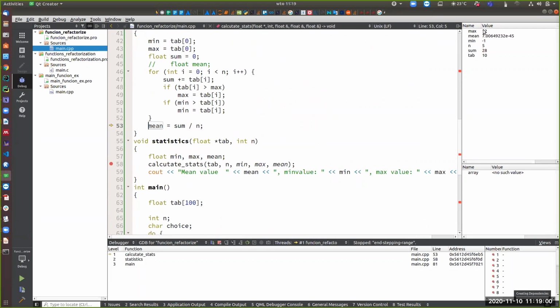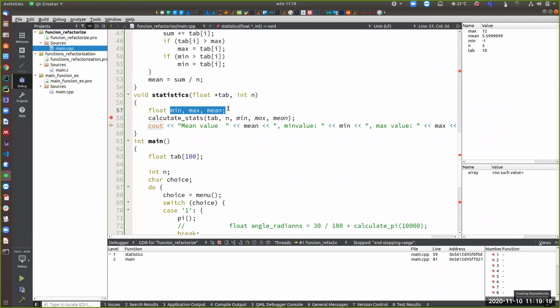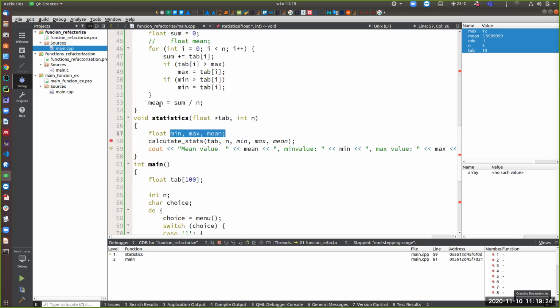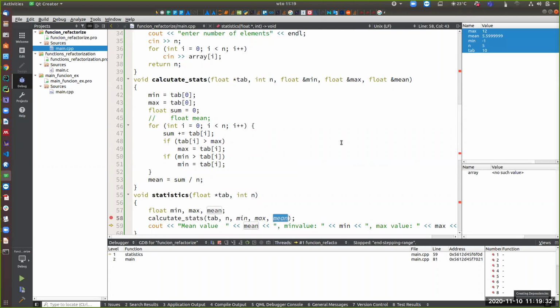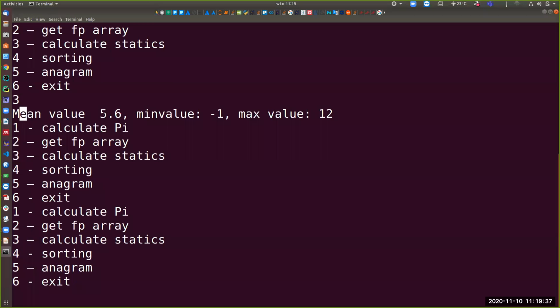Okay, so look, max is 12, minimum value is -1, then average value is 5.5, and when I go outside, you can see that these variables have been initialized, because the min here is the same as min here, because it was passed by reference. Okay? So finally, the value is printed.